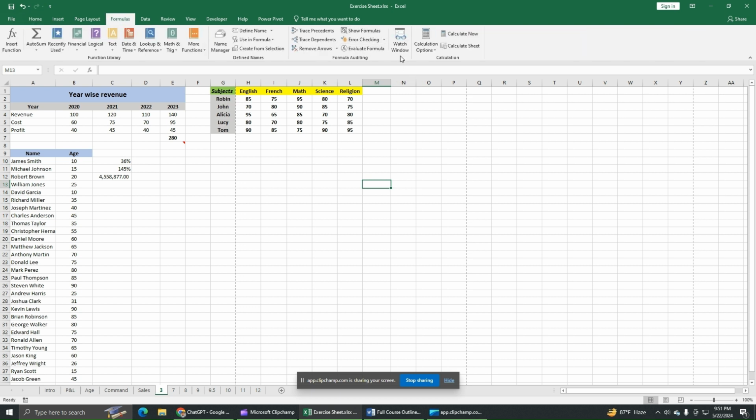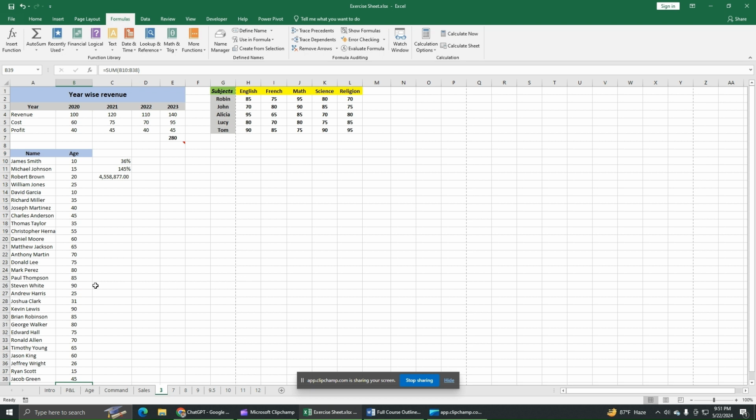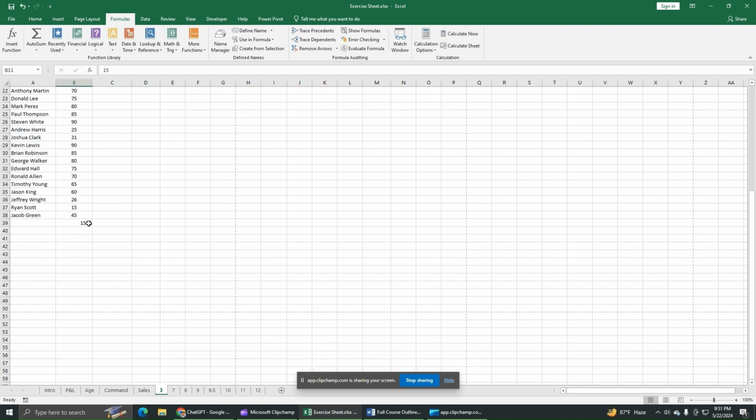Now, watch window. Watch window is a very important thing. I will show it to you. For example, if I click this, here I have applied the sum formula. If you change this data again, for example 28, you can see the sum is changed.